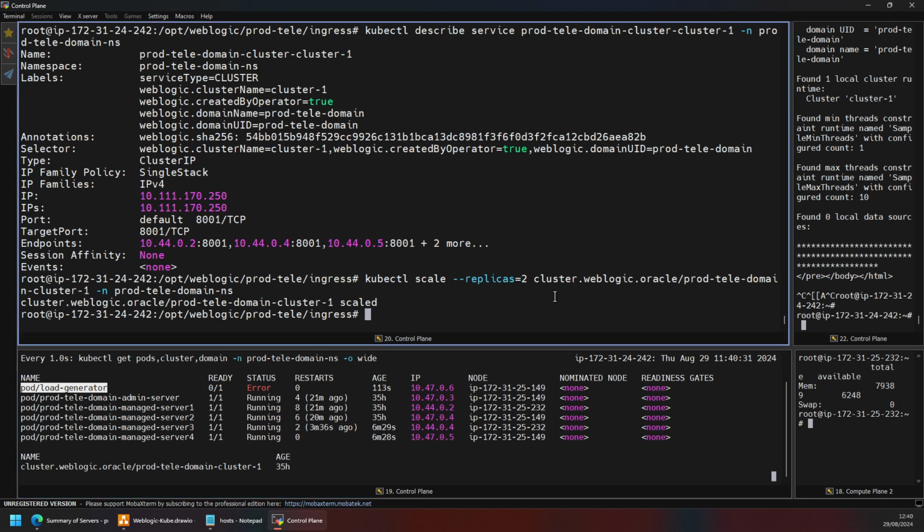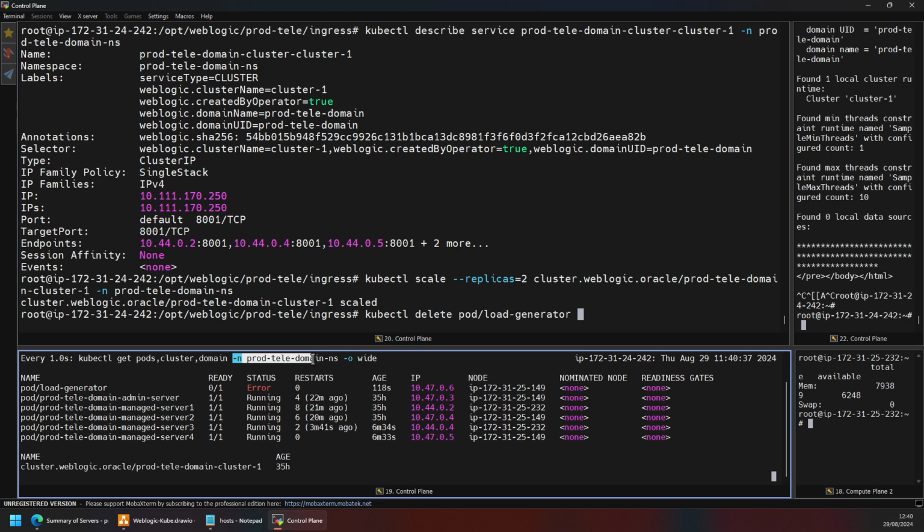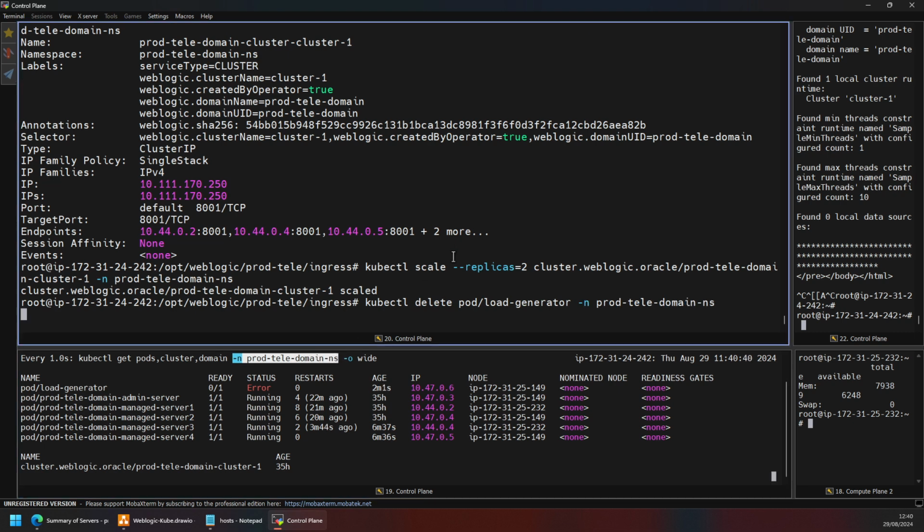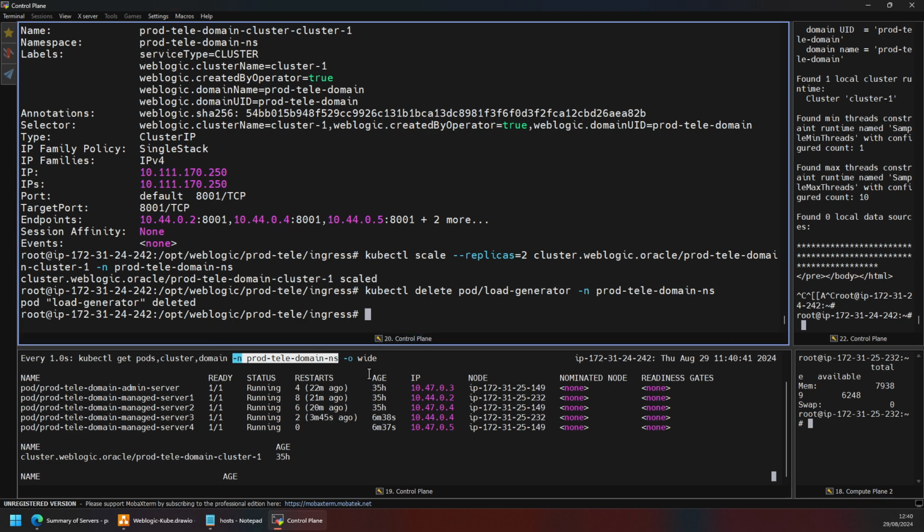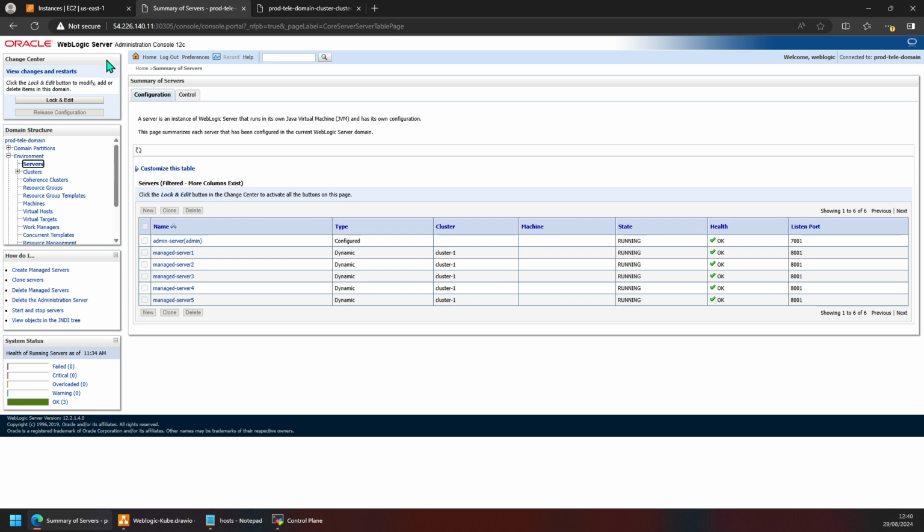Here I'm deleting this particular pod, which was created by me. This is because I did a Control C early, so that's the reason why I'm removing it manually. I'll put this script also as part of your document, so do not worry about it. Everything is going to be covered as part of this training. Nothing is going to be left out.